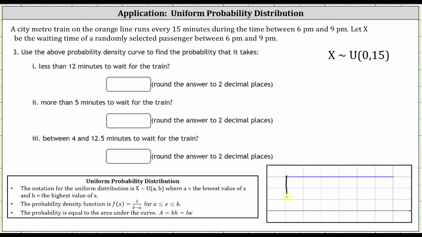Because we have a uniform distribution, we know the probability density function is a horizontal line. The minimum is zero and the maximum is 15. The probability density function is f(x) equals one divided by the quantity b minus a, where a equals zero and b equals 15, which gives us f(x) equals one divided by 15, or just 1/15. Any rectangle formed using the x-axis and the probability density function has a height of 1/15. The total width of the interval from zero to 15 is 15 units, and the total area must equal one — and indeed 15 times 1/15 is one.